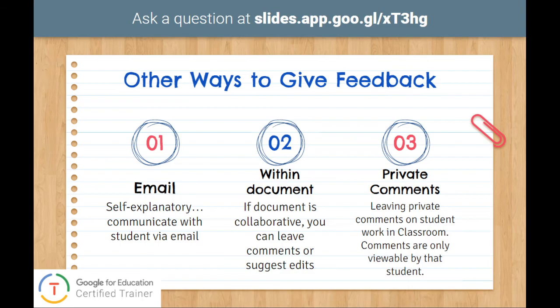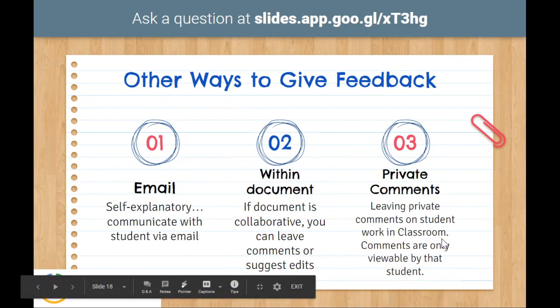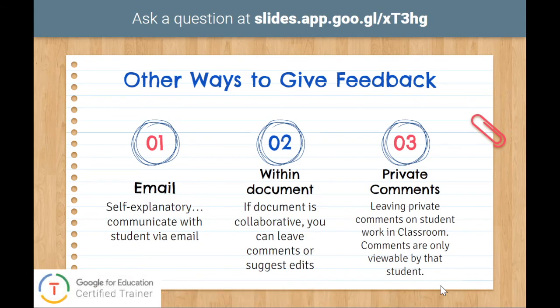And I showed you how to do private comments. So leaving private comments on student work in classroom is only viewable by that student. Now, anything you comment in the stream, if you don't select a particular student, everyone will be able to see it. But if you comment on students' work, only the students are going to see it.